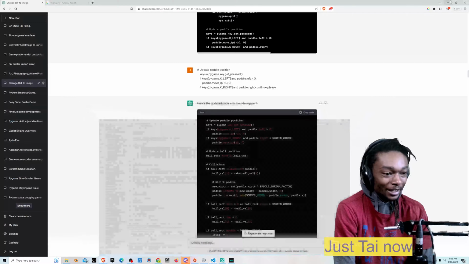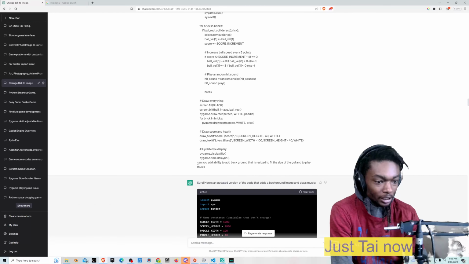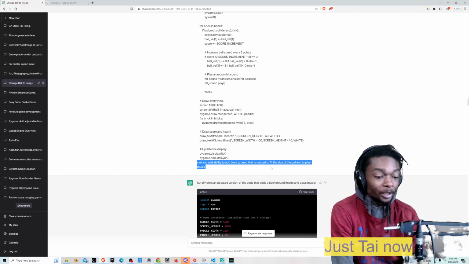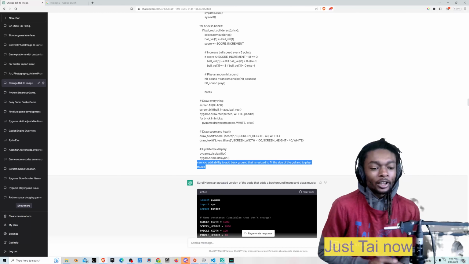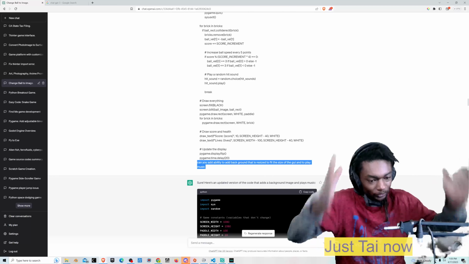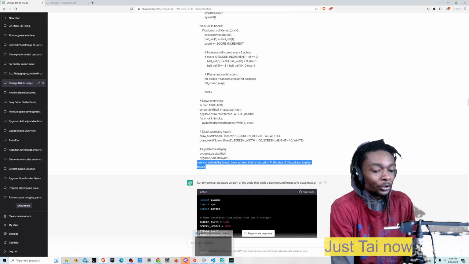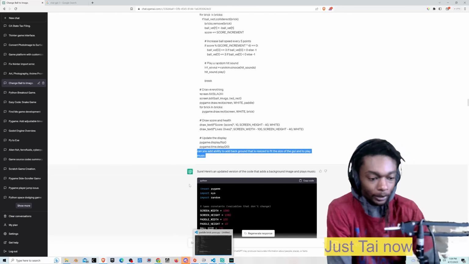Now can we resize that? Copy and paste the whole code into the chat again, and you add the ability to add a background that is resized so it fits the GUI, and to play music. Sometimes when you ask to add a background image, it will make it sit in the middle, so I was trying to work with it so it can fit on the GUI. The GUI is the actual display that pops up when you play with the file and everything.